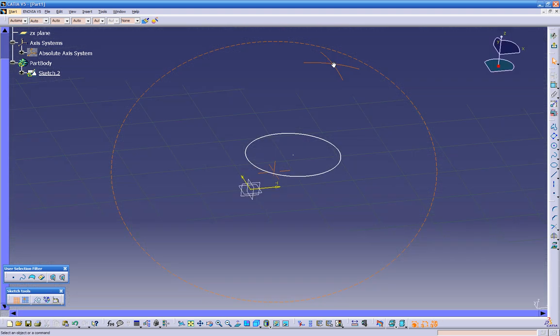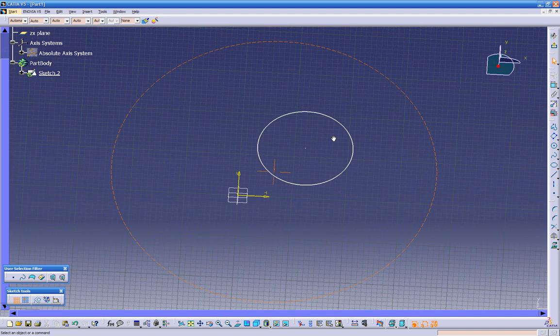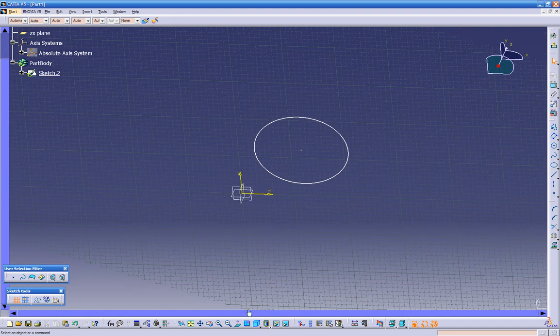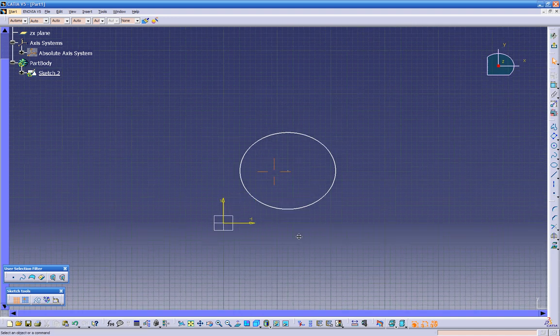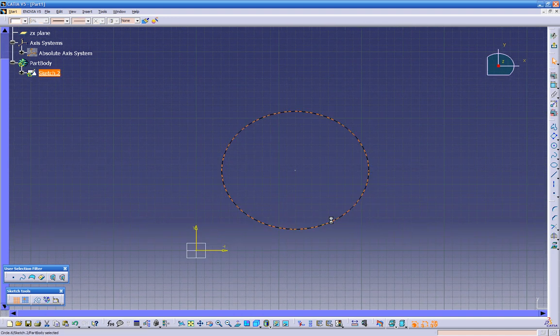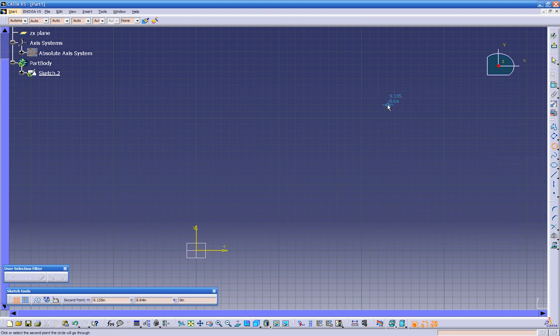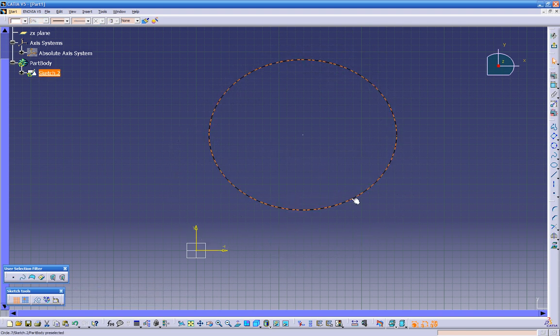So we got that circle right here. Go back to normal to the view. We just click this icon down here. That's our circle right here. So let's delete this. Let's see what kind of circles we have in here. The 3-point circle. This is very easy. Any 3 points on the screen and you have a circle.